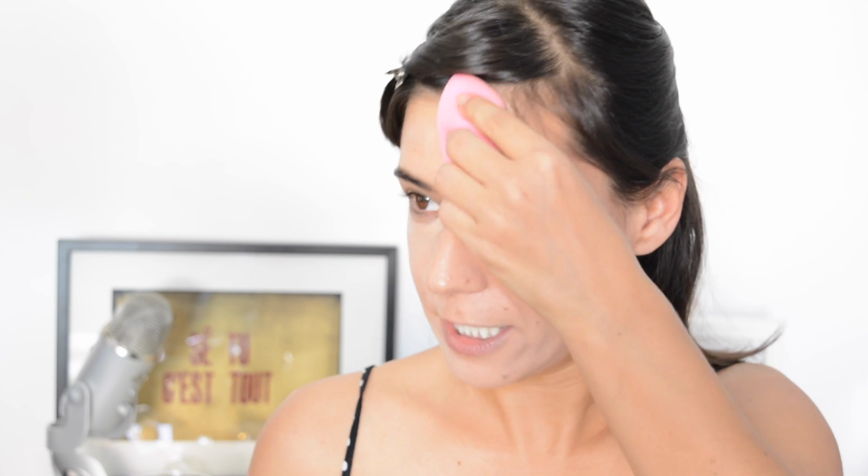I'm going to go with the Beauty Blender on this side and the Real Techniques Miracle Complexion Sponge on this side, and then just gently pouncing the product on the skin. There you go. Then I'm taking the pointed edge and pressing this onto my eyes, the inner corners. It's really good to have these little edges just to go around the nose, inner corners of the eyes, hard to reach places basically. And then I use either the butt of the Beauty Blender or the side to actually press the rest of the foundation in. And there you go. This is one layer of foundation.